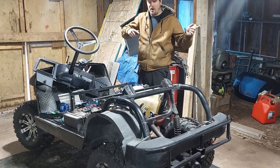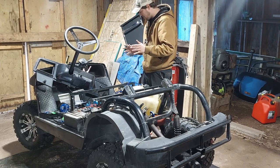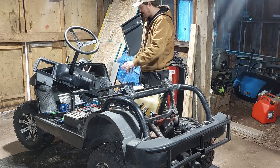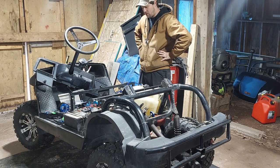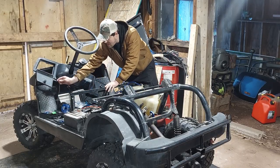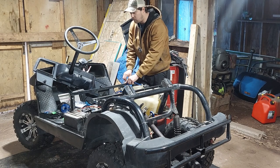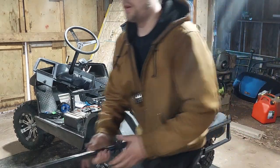Success. All right, so I'm gonna get the body back on. I'm gonna clean up my giant mess that I've got going on up here. It's the problem with having this big, nice, flat deck right here. It's great for using as a workbench. So I'm gonna clean all this stuff up and get the body back on. And we're gonna take this thing for a drive, at least before the sun goes down. Tripping hazard.